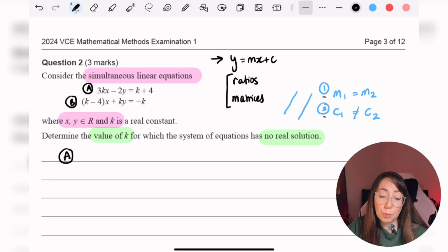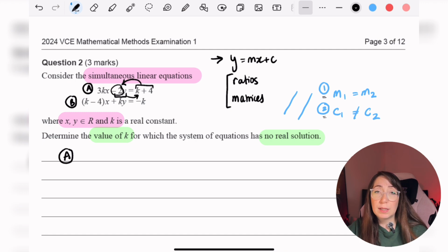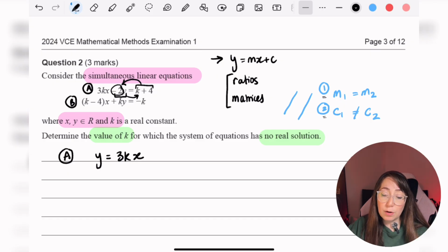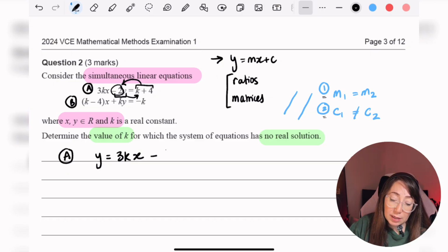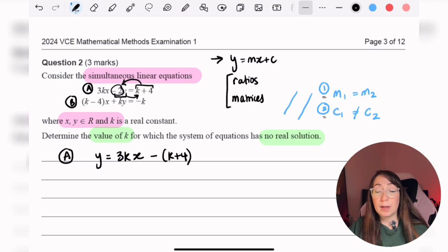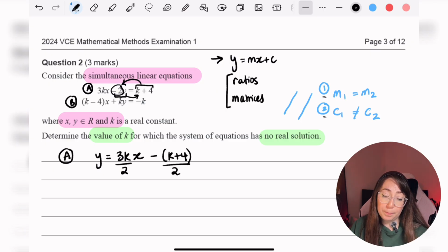So we're trying to isolate y for equation A, and because there's a negative, I'm going to actually take this whole term over to this side, and I'm going to take this term over to that side. I'm then going to divide both sides by -2 to get the y by itself. So y will equal, so first of all, the 3kx is already there, and then I'm taking over the k plus 4. So that means the entire term is subtracted, or you put a minus sign in front of each term. So make sure that you're careful with your negatives there. Then of course, as we said, we need to divide both sides by 2.